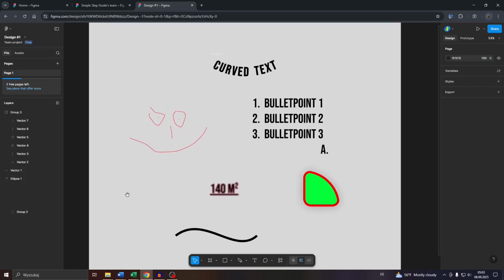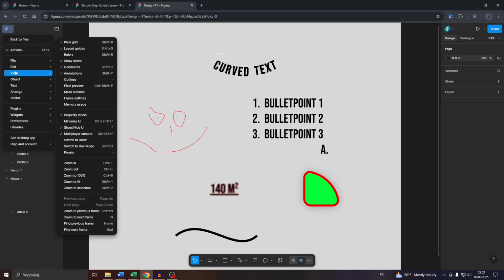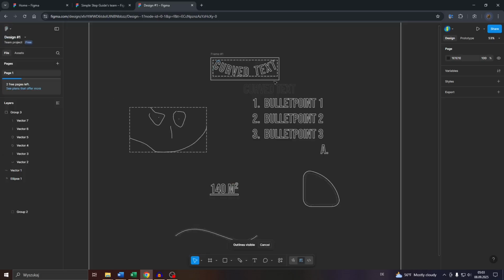So let me go to that example file here with that example design. So basically guys, what you will need to do is click into that Figma icon in the top left corner to access the main menu. And from here, hold your mouse over view, and here to the right, hover your mouse over outlines and click into show outlines, or use the shortcut Ctrl+Shift+O, or if you're using a Mac, of course, use the shortcut Command+Shift+O. And that's basically it. Let me click into it, and that is going to show all outlines in your design.